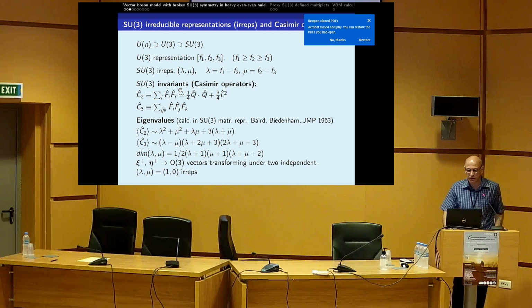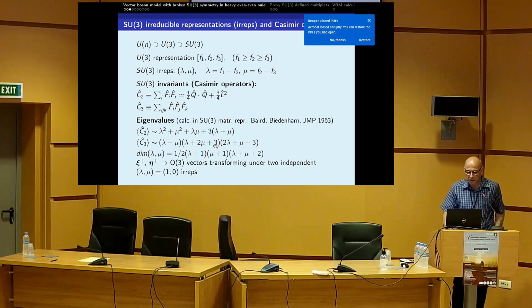The important things which are needed for us for the physical problem is to know that there are some invariants with respect to the SU3 group with which one can construct different structures. So the simplest invariants are the second order Casimir operator and cubic Casimir operator. The second order Casimir operator is related with the quadrupole operators and the angular momentum operator in this way. And they have some eigenvalues in the matrix representation of SU3, the basis of the matrix representation.